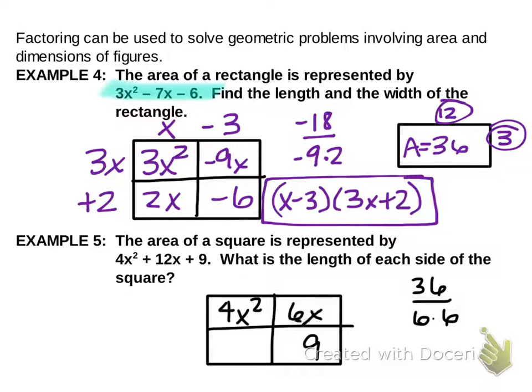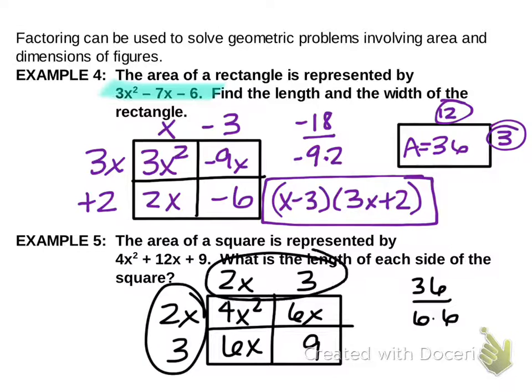So 6x and 6x, all of that being positive. Finding greatest common factors of each column and each row. So you can see here that I have the same on each side. So essentially that's going to be 2x plus 3 times 2x plus 3. But it asks for what is the length of each side, so really just one of those would suffice for answering this question. Technically factoring, it is 2x plus 3 times 2x plus 3, but that's implied knowing that the area is a square, so it's going to be times itself.